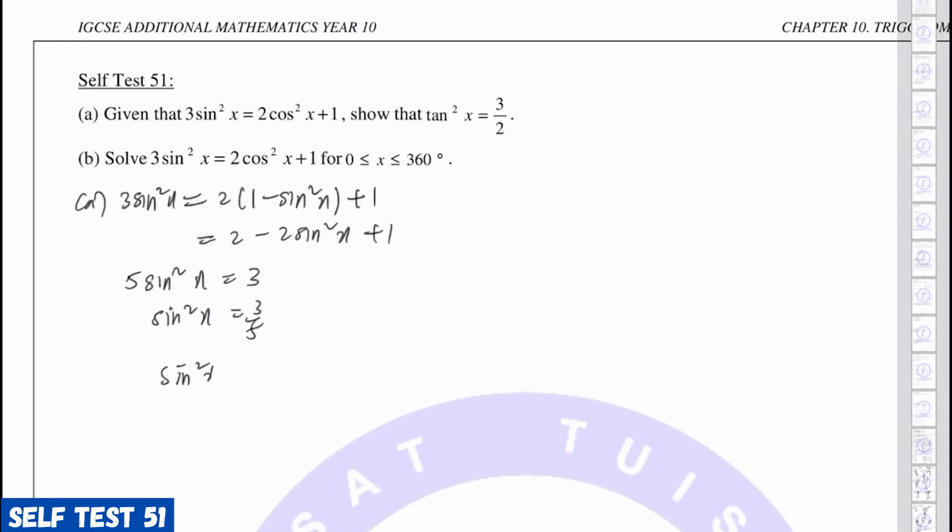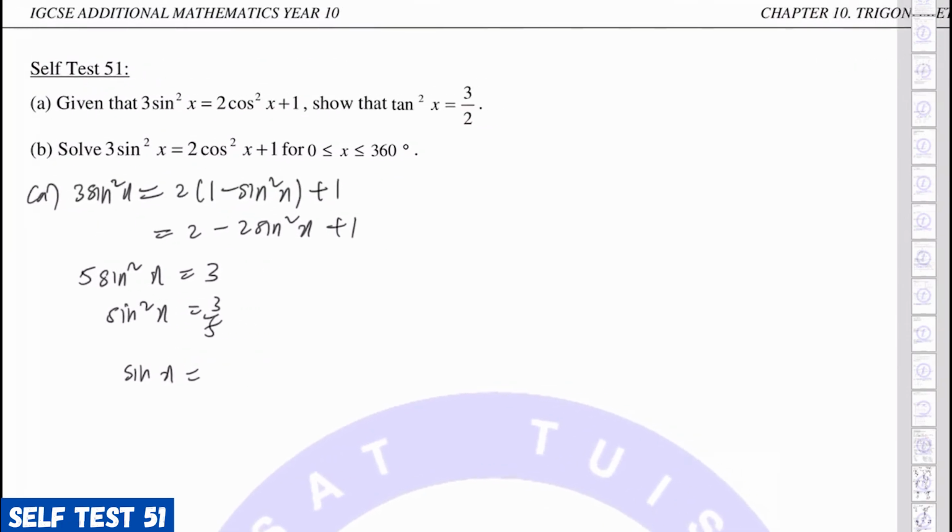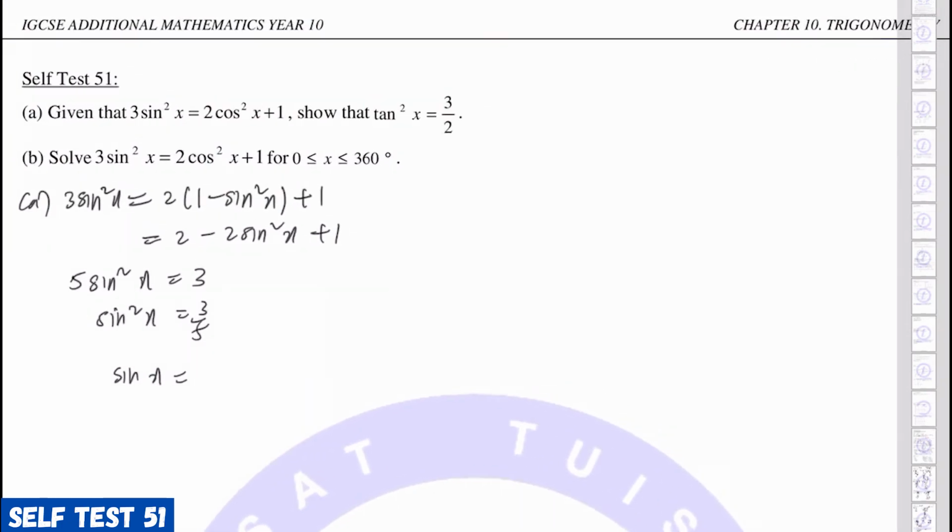When you square root, you should get, okay, sorry, I just square root straight away. Don't have to write this. Root 3 over 5. You can write root 3 over root 5. Alright, if you don't want to use this, maybe you can just use cos square straight away. I think it's easier. Cos square is 1 minus sine square, so it's just 2 over 5. Yeah, don't bother doing this if you don't want to.